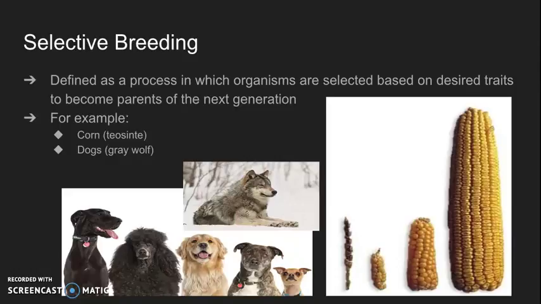Some dogs were bred to be loyal companions, and so they were chosen to have very family-oriented traits of being friendly and being good around kids. And then some dogs were bred to be protectors, a little bit more aggressive, but still being able to be around the family as well. And so these are just examples of selective breeding, which is done over generations in order to solve a problem or get a desired result.